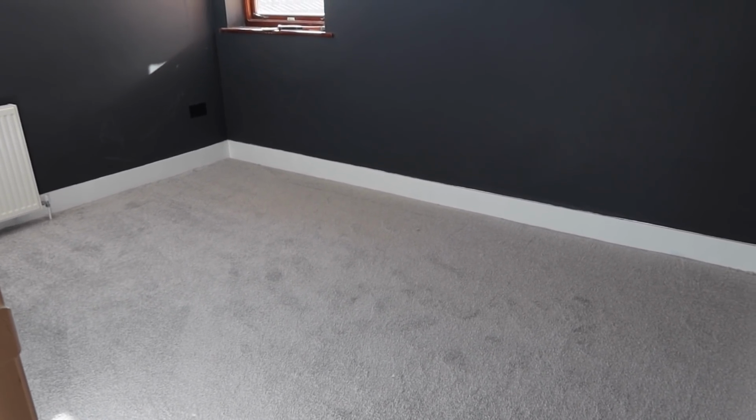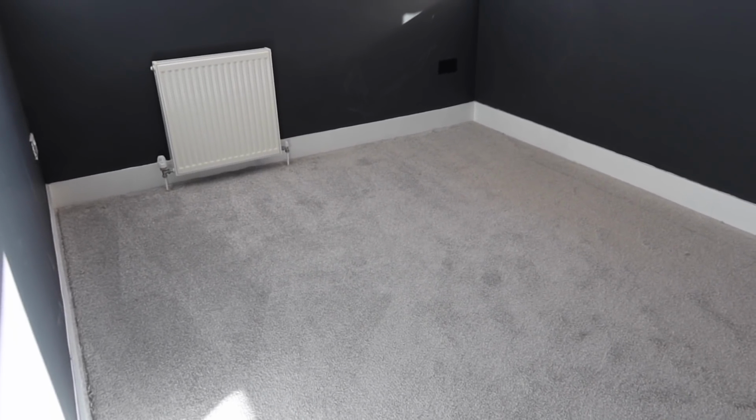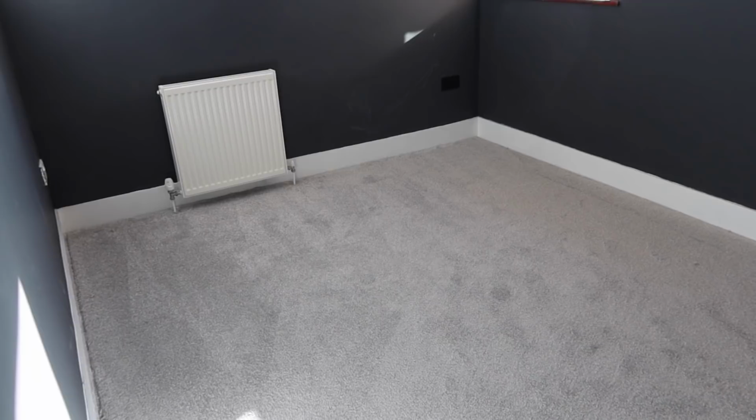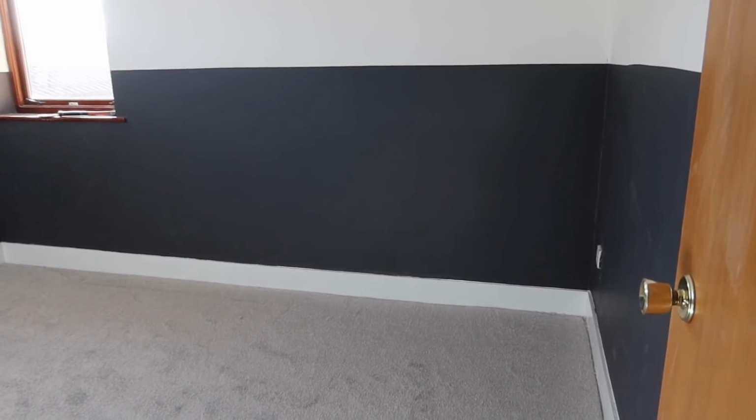It is slightly greyer than I was hoping it would be, just slightly, but I think once all the furniture is in here, it'll change how it looks anyway. Carpet always looks very different when you roll it out compared to when you get a little sample. But other than that, I'm really happy with how it turns out. It's so nice having a bit of contrast between the walls and stuff.